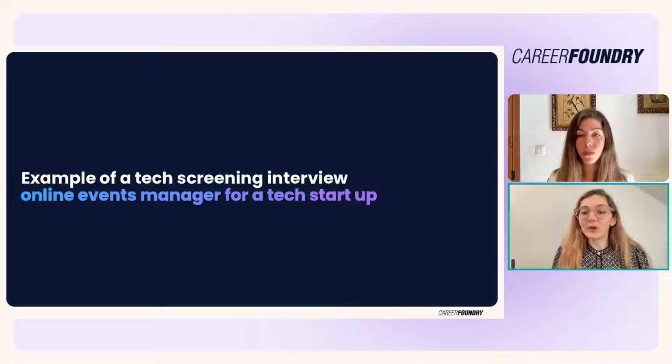Then we also learn that she already has experience working from home and she can do hybrid. This shows that she's quite independent and can stay on topic and focused doing her work, and doesn't need to be within an office setting and managed in person. So she mentions that. And she also explains her interest in the tech sector, why she wants to remain in the tech sector, why she wants to do events for the tech sector.